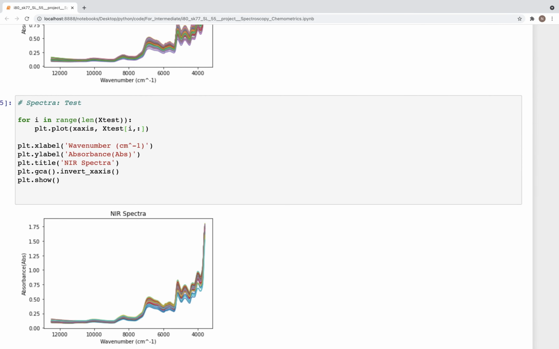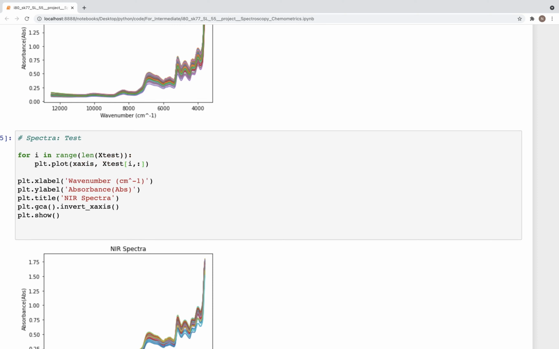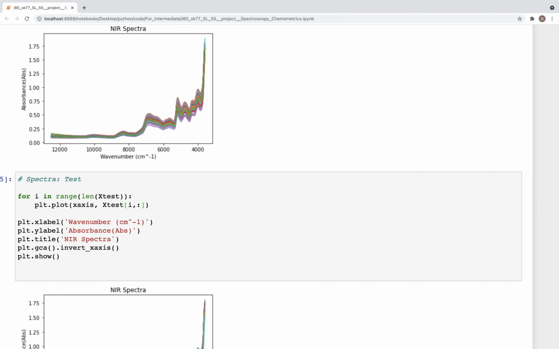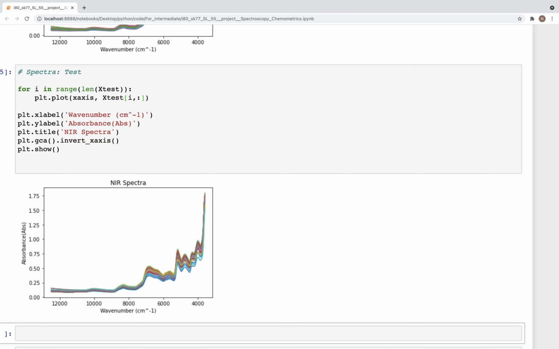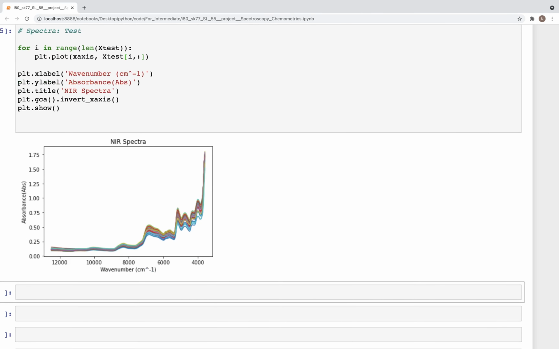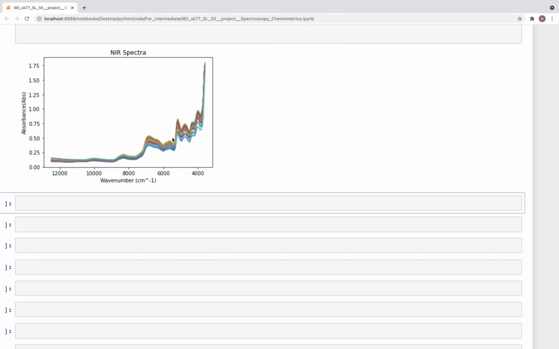So as we can see, it goes from 12,000 to 4,000, and the y-axis from 0 to 1.75, and we have 12,000 to 4,000, y-axis 0 to 7, and the shapes also look similar, except as you'll notice that there is this variation here between different spectra, and that's what we'll address when we create the functions in part 2.